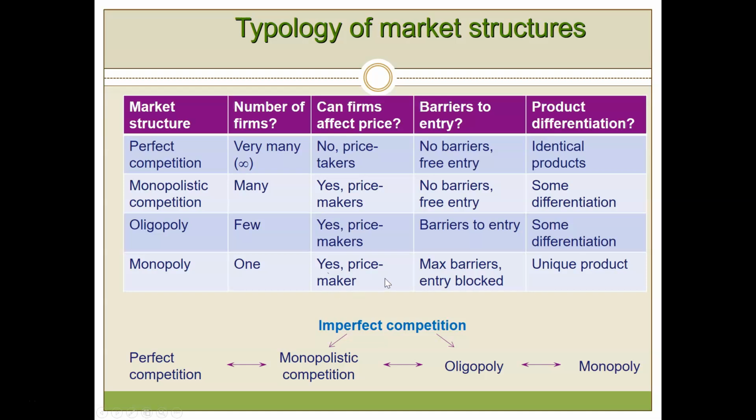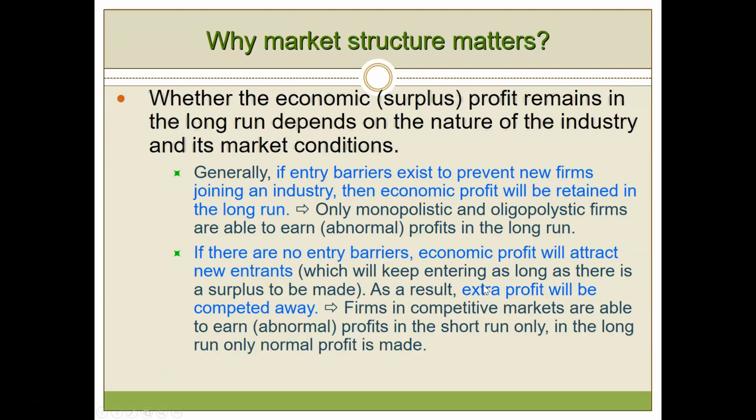They are price makers, and it's only the company which can decide on the price they want to charge. And this is the reason why iPhones are so expensive. Maximum entry barriers. Entry for newcomers is completely blocked. No one else can start producing iPhones. You can start producing different types of smartphones, but not iPhones. Entry barriers are maximized. Why does it matter? Why do we need to analyze the situation in different markets? Why do we need to classify market structures?